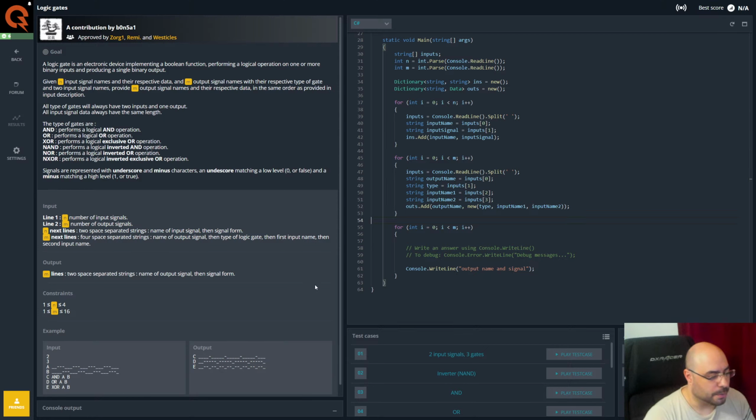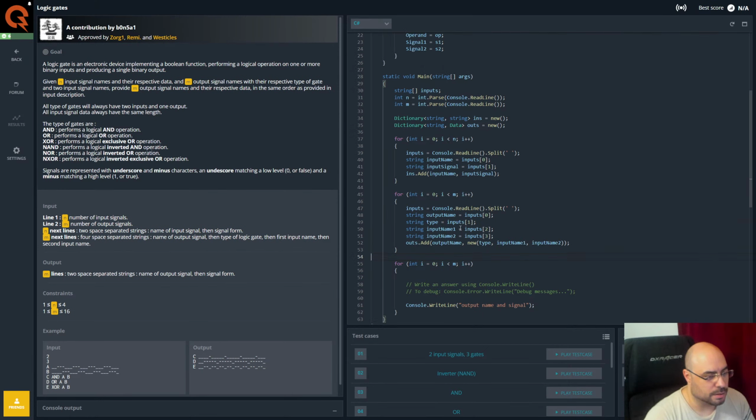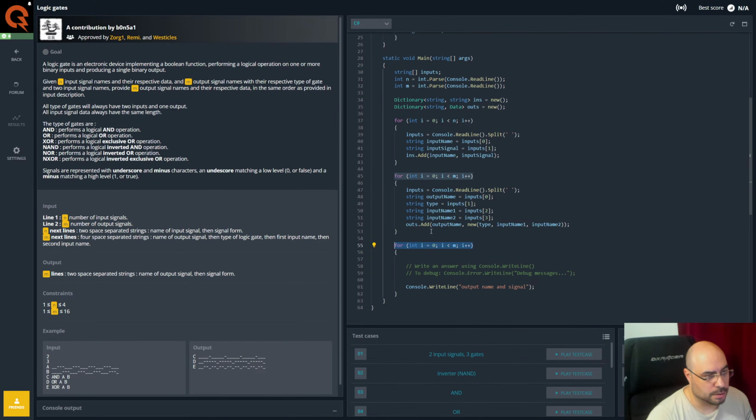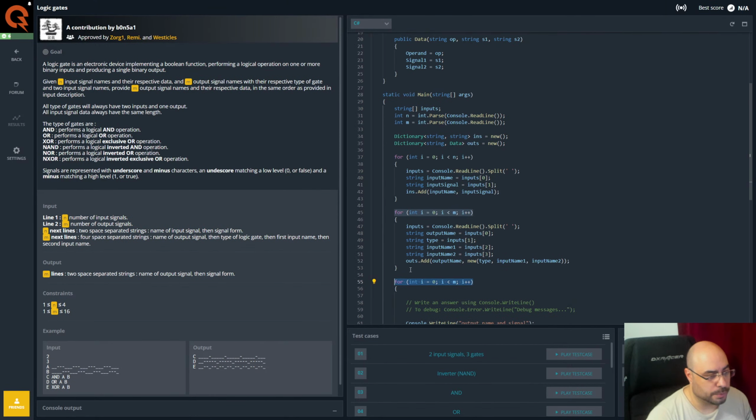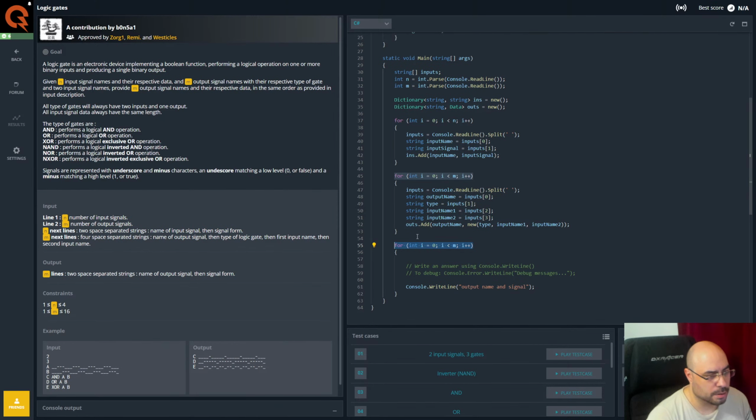And then we just need to calculate the output. That's the iteration through the outputs, which I don't want.